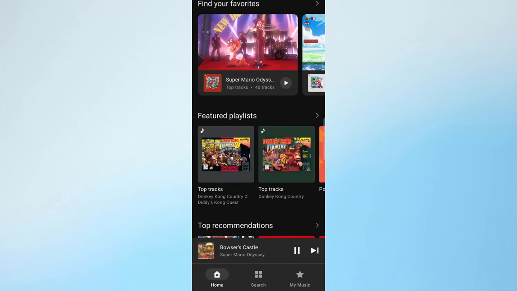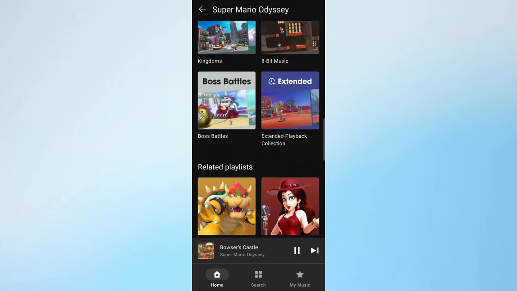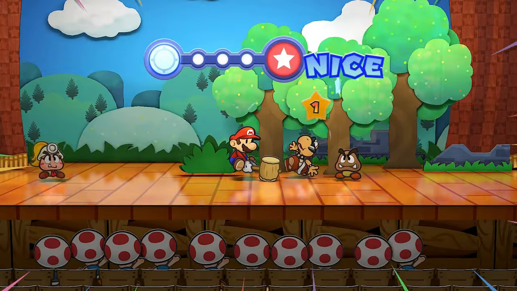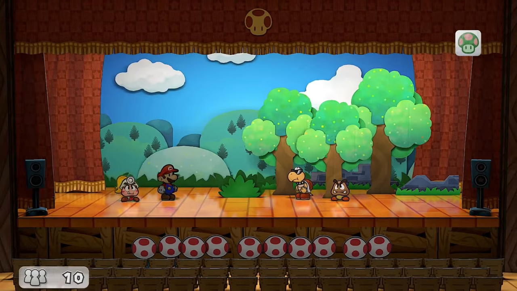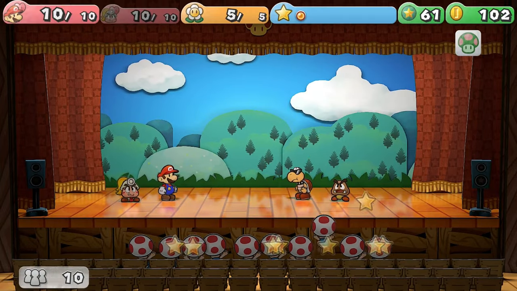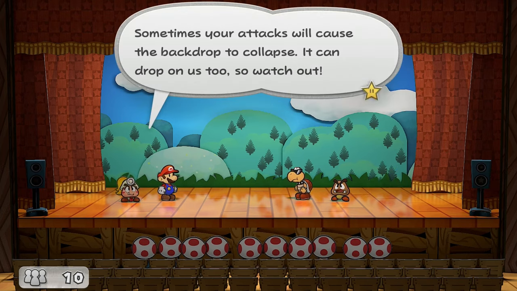Because YouTube Music costs around $10 for premium, and you get ad-free and background play. The Nintendo Music app comes with that, even though you have to have a Switch Online membership, which is far more worth it in my opinion. So if you're looking to listen to Nintendo tracks, I'd highly recommend this app, but don't expect there to be a lot of games. I'm just really excited to see the future of this app, because again, it has potential. I just want to see Nintendo add more stuff to it.